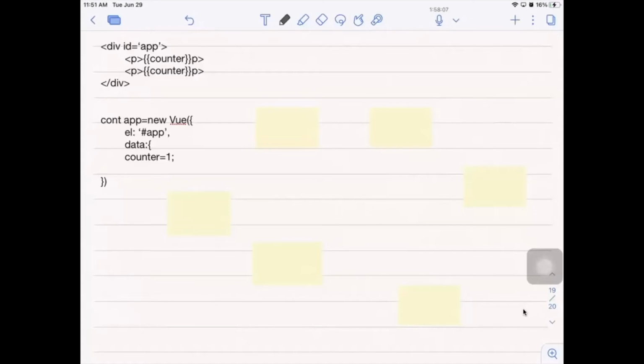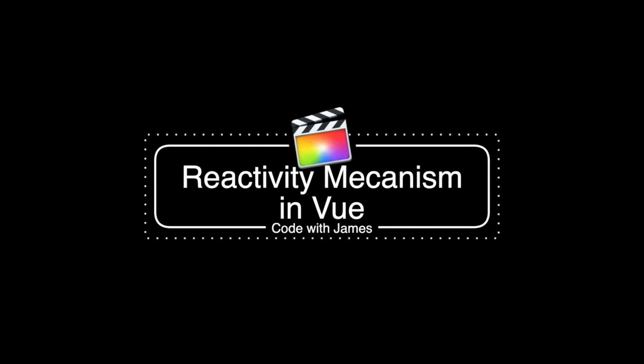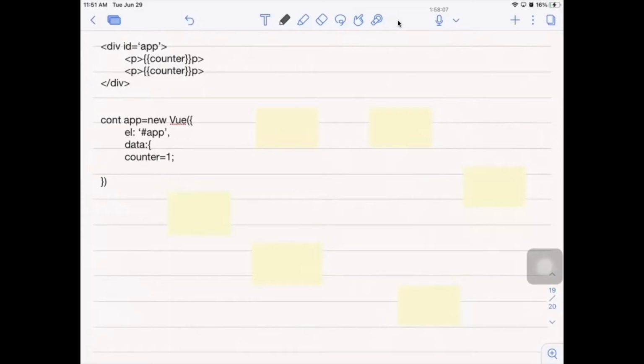I think after the first video of reactivity, we have a general idea of how we can make any data in JavaScript reactive and how we really render the page with the reactive data. Now let's just hop in and get to the bottom of how the reactivity in Vue works, because it's something very essential, so I use a separate video to explain it.